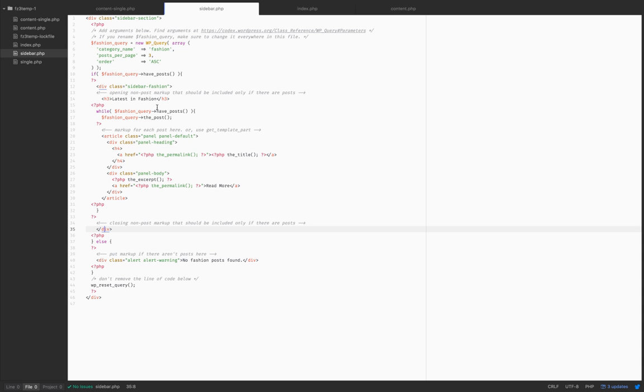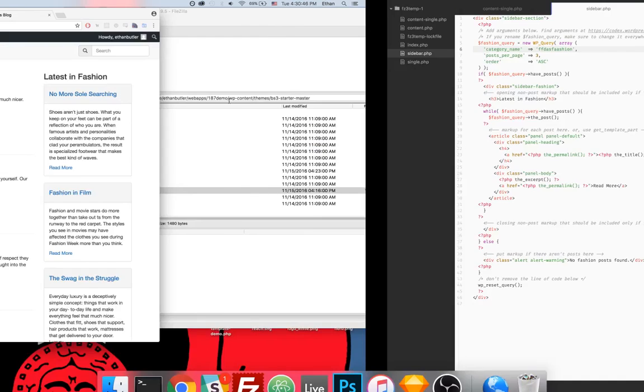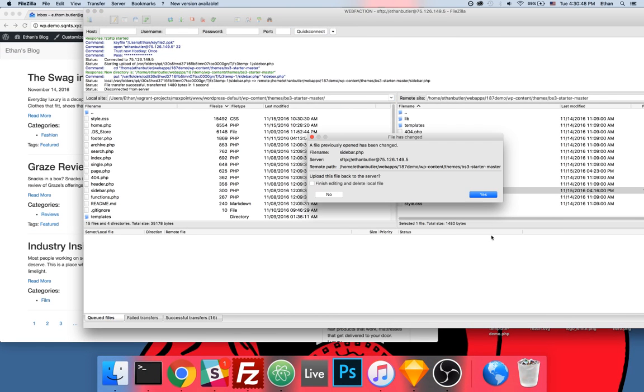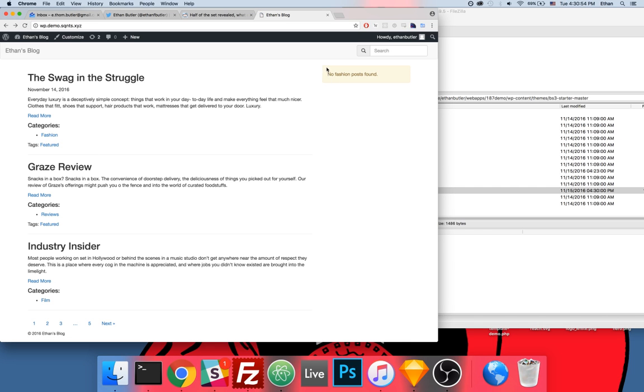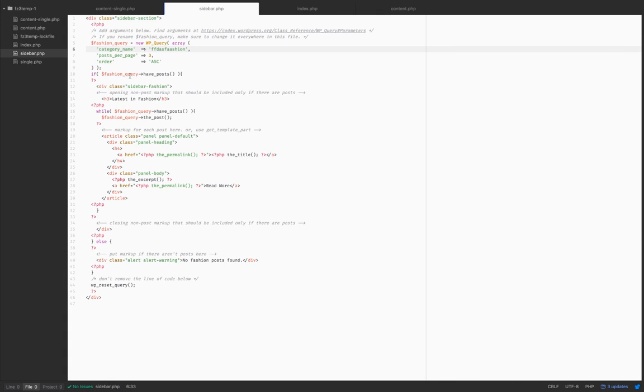If we don't have posts, so let's say we just completely broke this. We change our category name to something that doesn't exist, and we re-upload. Then instead, we'll get this alert saying no fashion posts were found. And that's coming from the other side of our if statement.